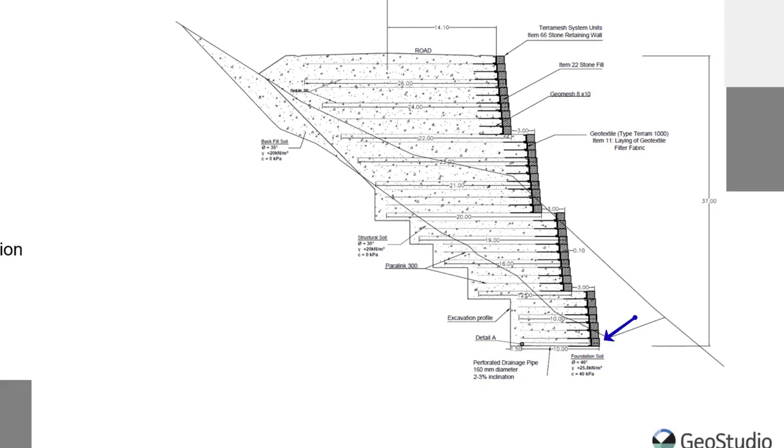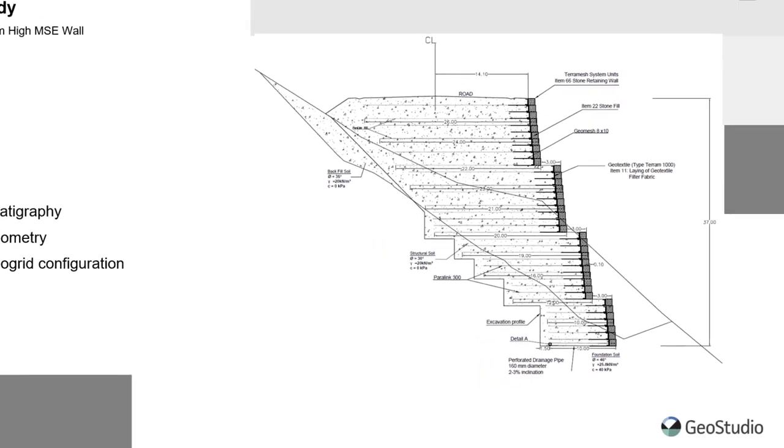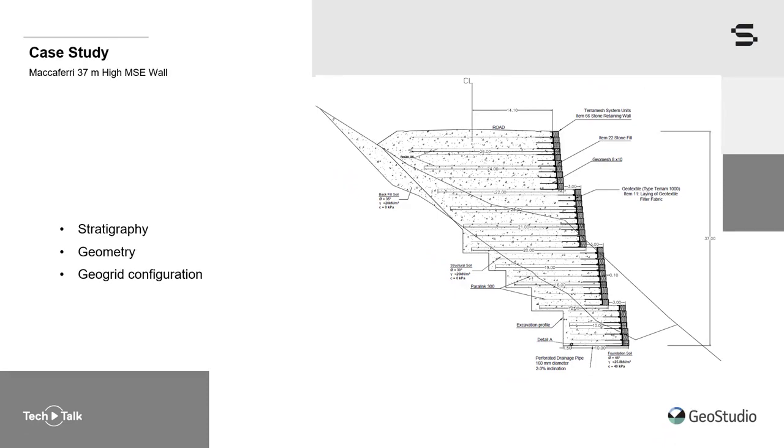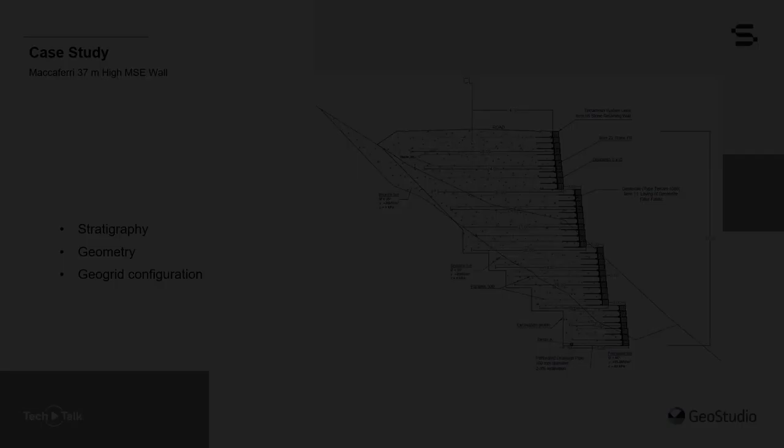Each gabion had a height and width of 1 meter and 2 meters respectively. The steel wire mesh base extended to a length of 10 meters behind the face of the wall. Structural soil was placed behind the wall up to grade with the top of the gabion. A Maccaferri ParaLink 300 geogrid was then installed prior to the construction of the next lift. The length of each ParaLink geogrid was governed by the distance from the wall to the face of the hill slope. Let's now turn to GeoStudio and review the setup of this analysis.